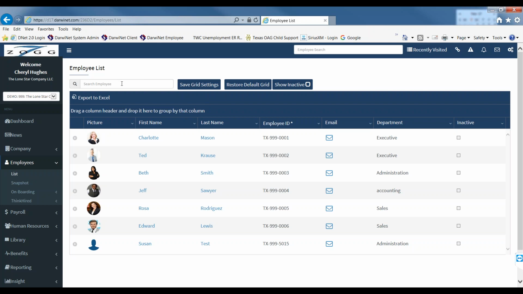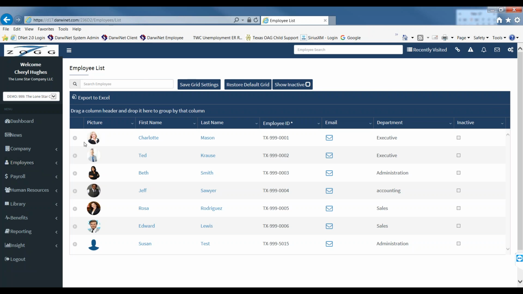If you want to search for an employee, not only can you search up here, like I said, that was on your home page and stays up here all throughout you looking through the D2 system, no matter where you go, but under the employee list feature, you can also search for an employee by entering their name here. So that's the employee record information, how you can access employee records.